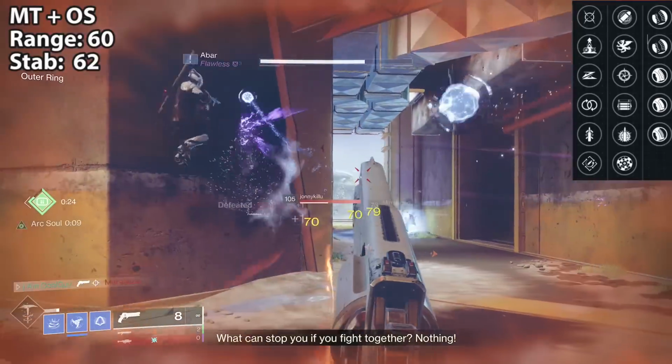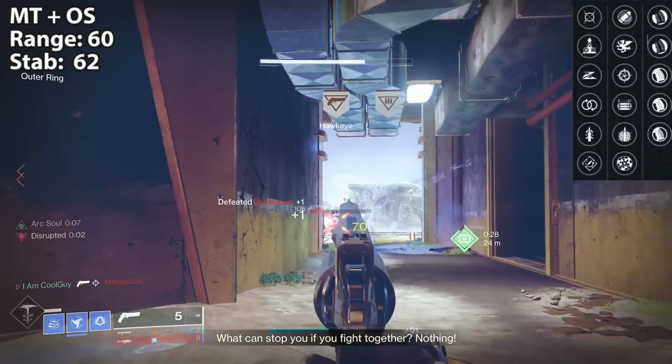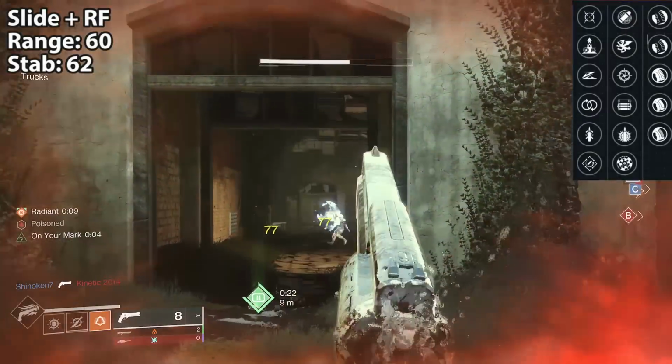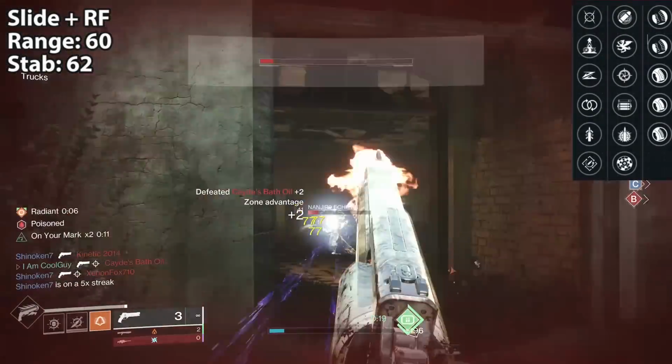Slideshot, a love-hate relationship. I personally don't get very excited about this perk. I use it for the other reason. I would much rather have had Slideways. Sliding reloads a portion of the mag, 15%, so it's about 2 bullets.